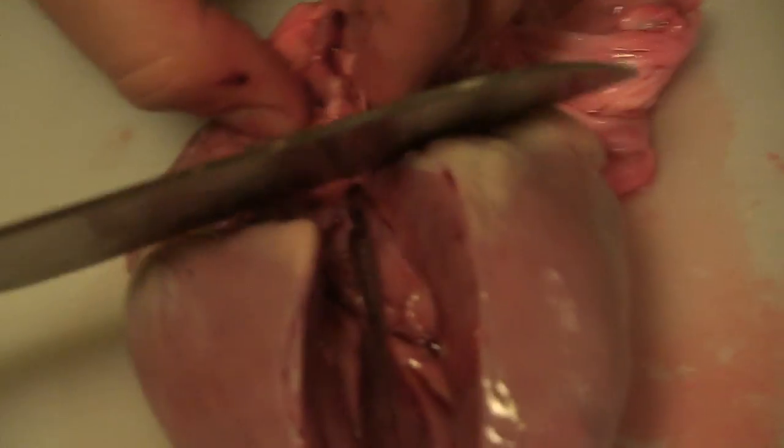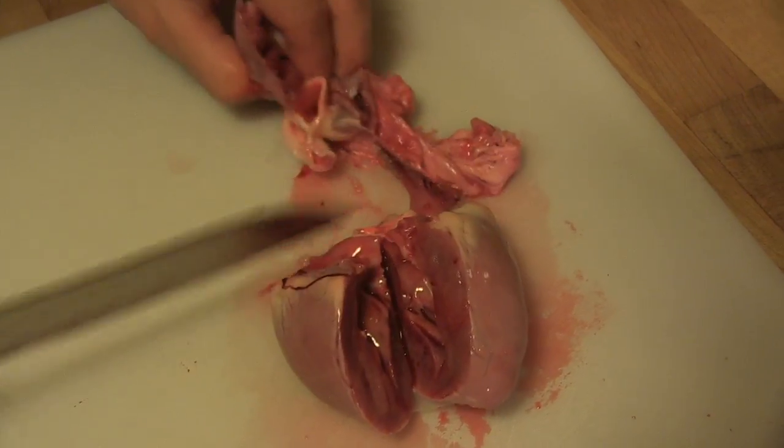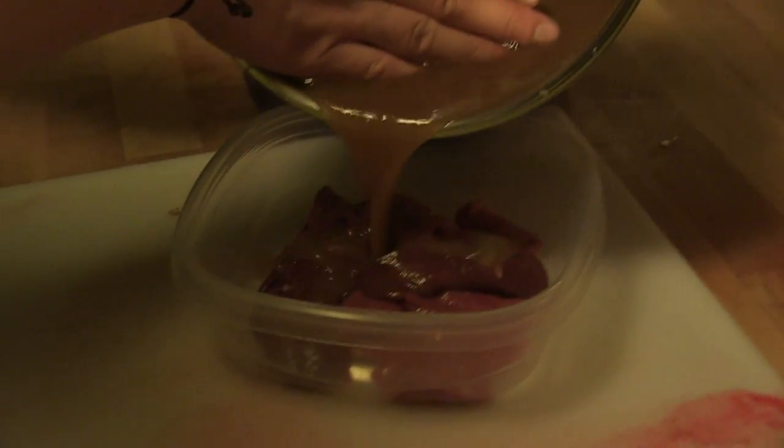This is the heart of the pig that we killed today. So what we're gonna do is cut out the ventricles, the little veins that go into it to pump the blood out to the rest of the body. Because those will be really rubbery. And we're gonna cut it into really thin slices, and then we're gonna marinate it overnight. And then tomorrow we're gonna grill it for some sort of appetizer.